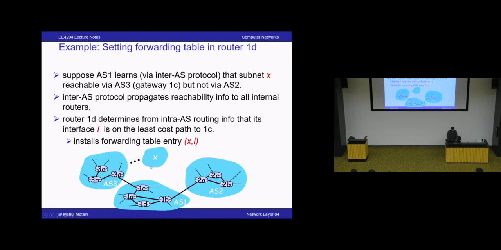Okay, so all of this is done by the inter-AS protocol. The inter-AS protocol used on the internet is called BGP, Border Gateway Protocol. So BGP is the inter-AS protocol. I'm not going to spend too much time on it, but it's a DV protocol. What's interesting about BGP is that in addition to performance, meaning things like delay and rate and all that stuff, BGP also takes into account policy. If two ISPs sign a contract, how do you enforce that contract? Through BGP.